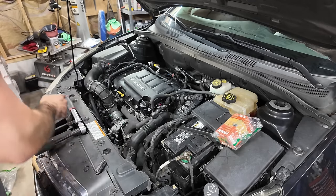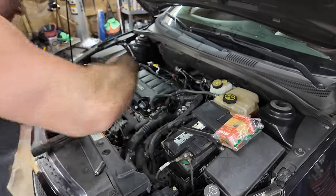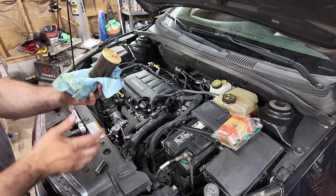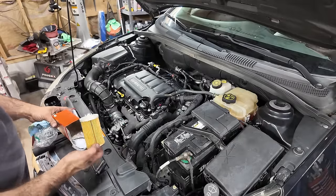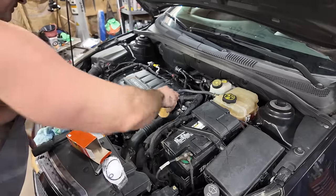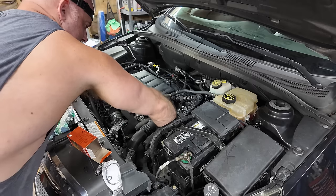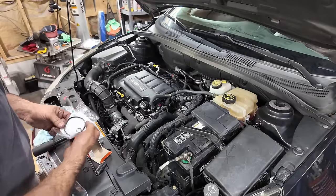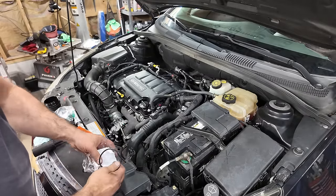Let me get a rag to put underneath it. Why did the filter stay? The filter's supposed to come out with it. Yeah, didn't really make a mess at all. I don't even think I dropped any at all. It's a little smashed, whatever. Now you're supposed to clip this in the lid and then put it, I think I'm just gonna put it in there. It has a spout that it sits on. There, it's clipped in. I'd rather it be in place down there in the bottom than to be in place on the lid and then not clip in there right. That's where I'm at.